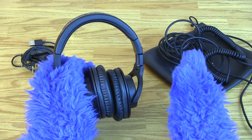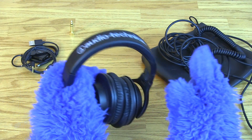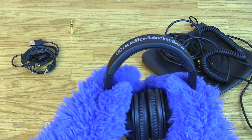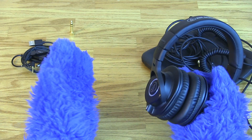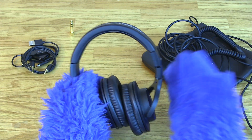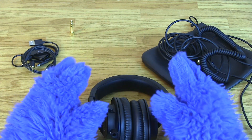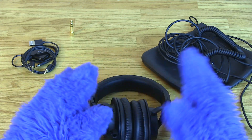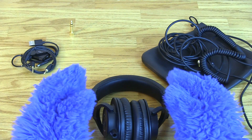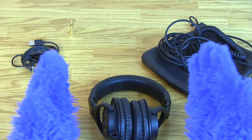The sound quality on these headphones is phenomenal. Again, I don't know a whole lot about audio quality, but I think they sound amazing, and most people online think they do too. It's just a beautiful, full sound with lots of good bass. Some people say online — and this is not something I can relate with — that these are so accurate that unless your device is pumping out a lot of extra bass, it might seem a little bit too flat, like all the sounds are a little too even to each other, too accurate.